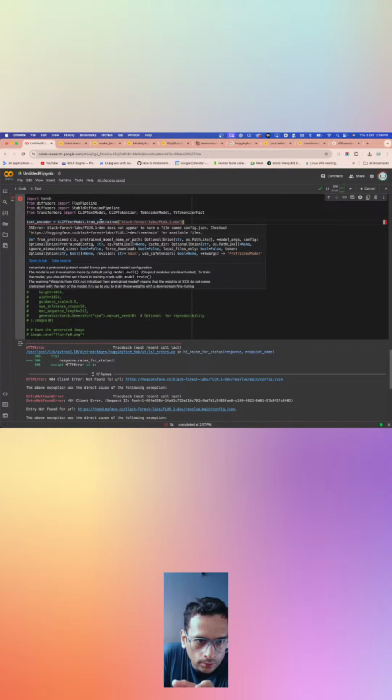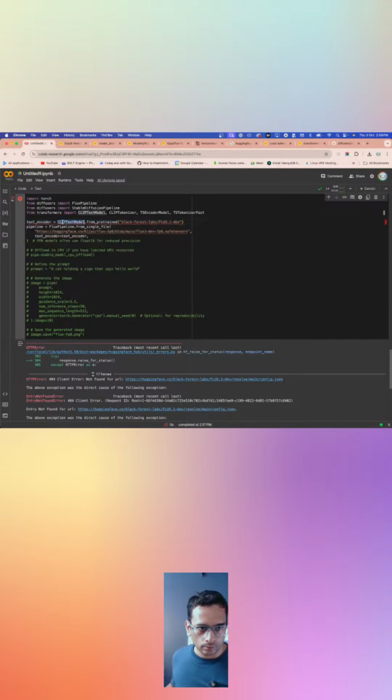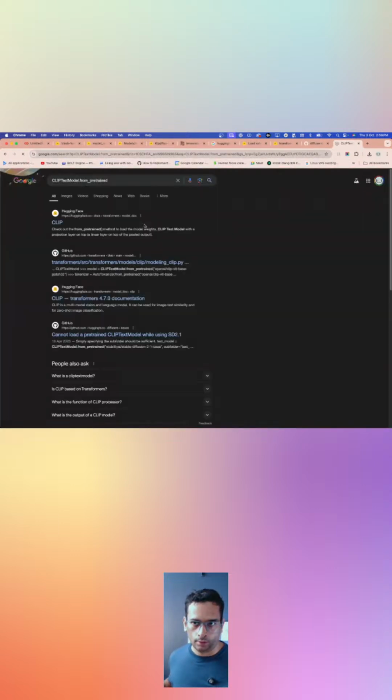We can pass the pretrained model name, optional config, cache directory, ignore, force download, local files only, token, safetensors. I have to see some examples of how people are doing it. You can never do it without guesses, like CLIPModel from_pretrained. Okay.